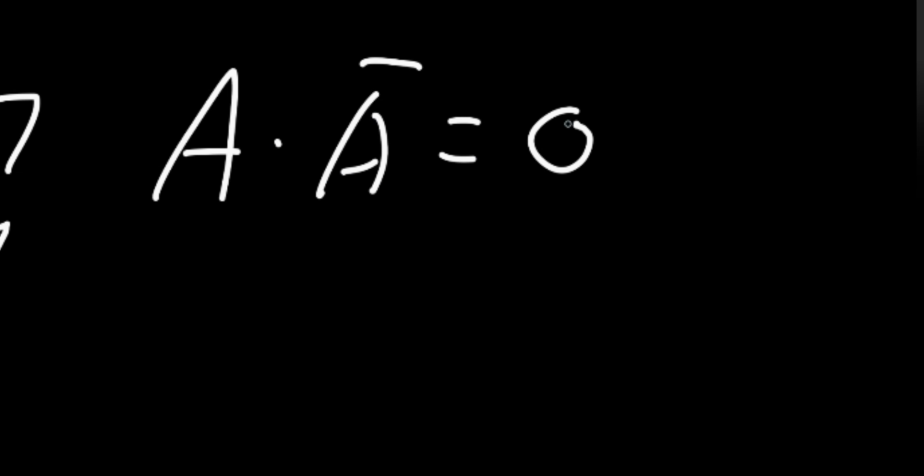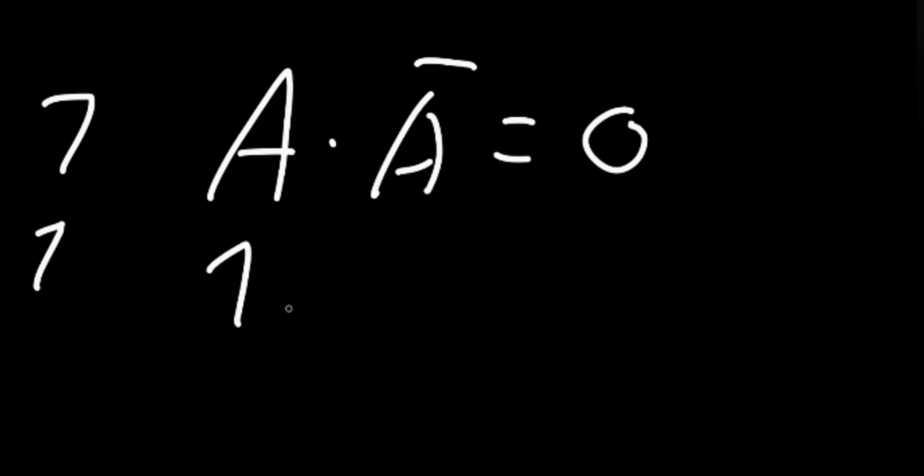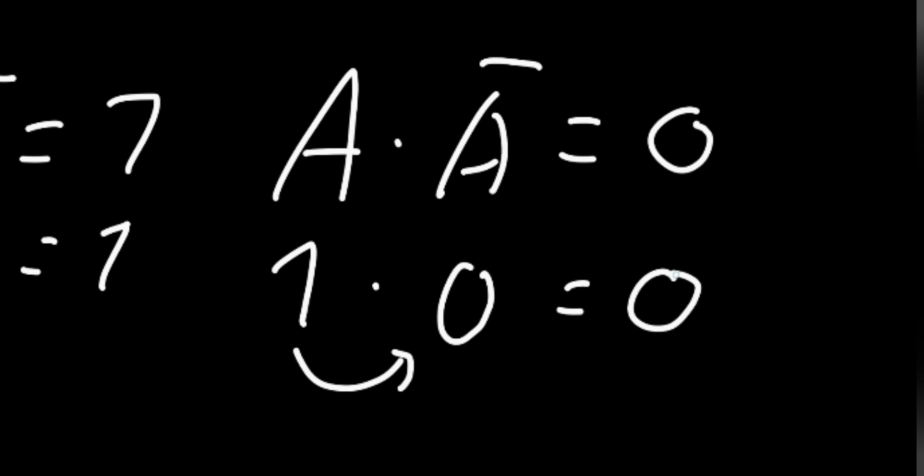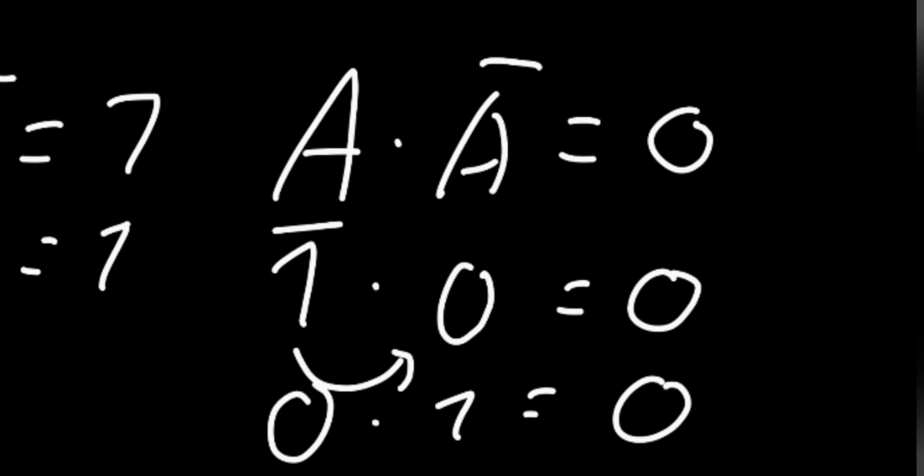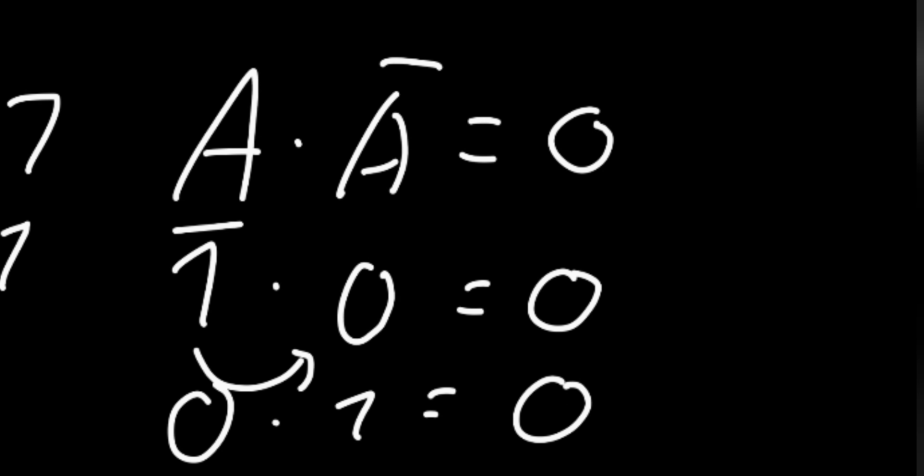Now let's say A dot A complement, so 0. As we have said, we need both inputs to be 1 for the output to be 1. But here, it breaks the rule. If A was 1, the complement would be 0, so 1 and 0 will give us 0. If A was 0, 0 and 1 will give us 0. So it doesn't matter whether we are ANDing the positive with the negative, the answer will always be 0 here. That is the complement law.